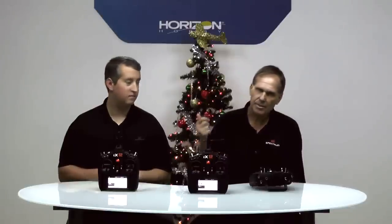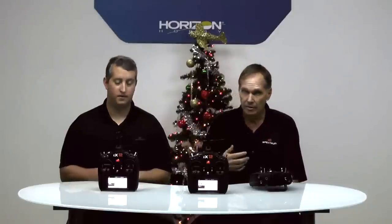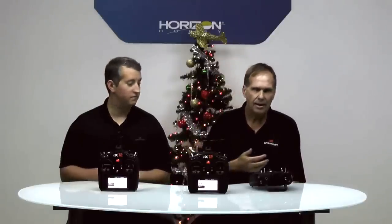For example, if you have telemetry built into your aircraft, you can have announcements for — like for sailplane guys — at the top of the launch, you have it set up so that when you come off the winch, you get down elevator and it says 'launch height: 537 feet.' The things you can do with this is absolutely amazing.